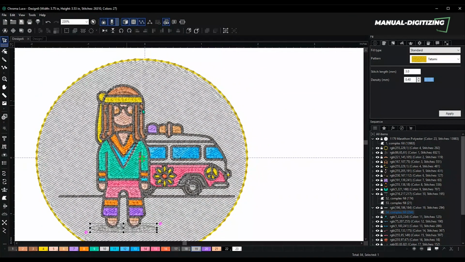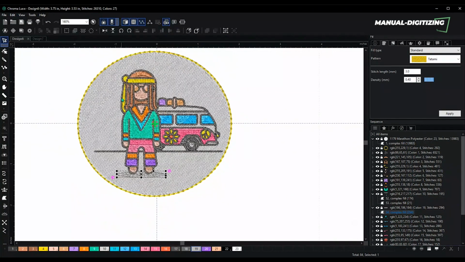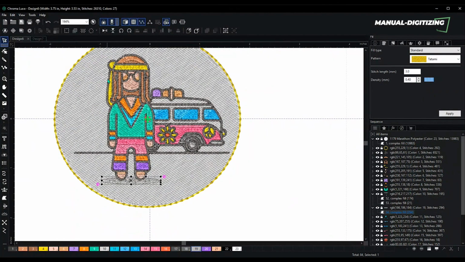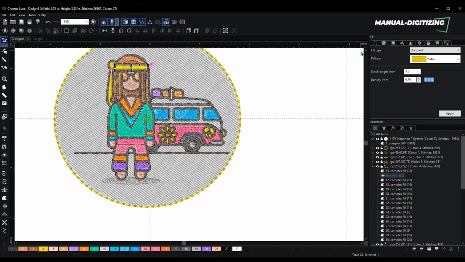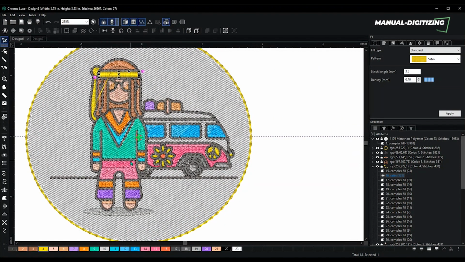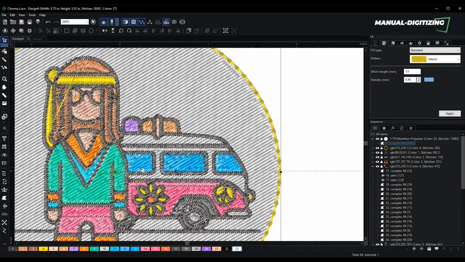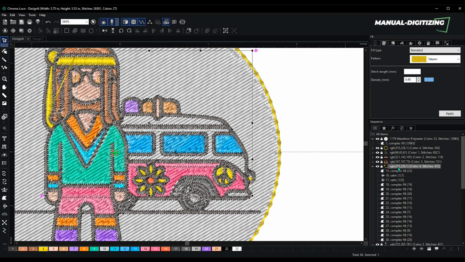This here is on the simpler version of how to create a patch that you can potentially use. And now I'm just going through changing certain things so that I can make it more of what I would want versus what the auto-digitizer wizard chose to do. So a lot of parts on here, you're going to see me converting the satin stitches.